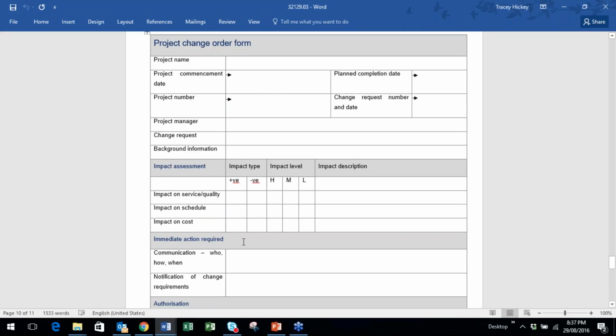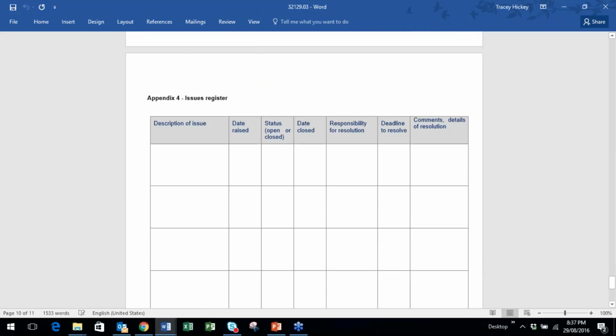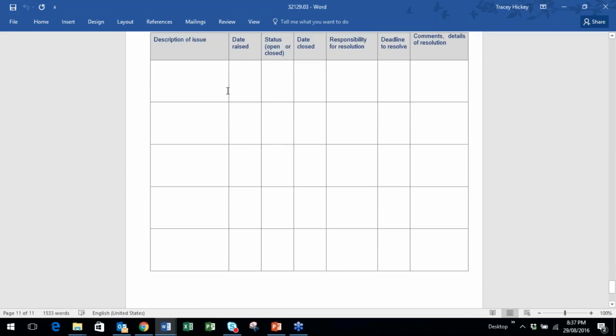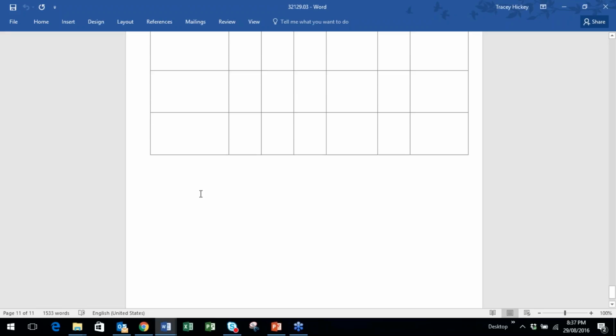So you'll complete this, have the conversation, complete your change order form, document those issues that were raised in here, what date that was, who's going to fix and address that issue, by when, etc. So make sure you complete these documents and allocate a deadline for it. So this is where you start to now show your management skills. So you'll look at, okay, it's been raised on here, how long do you want to give them to fix that issue, etc. And you can look at your milestones and things like that for that, but this becomes the issues that were raised in that phone conversation.